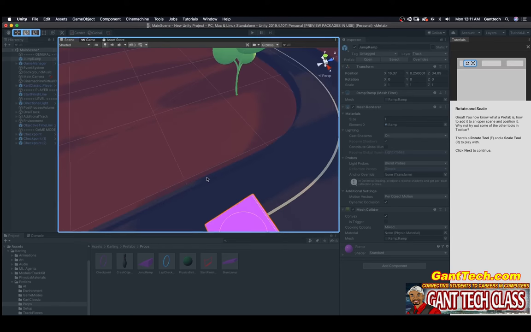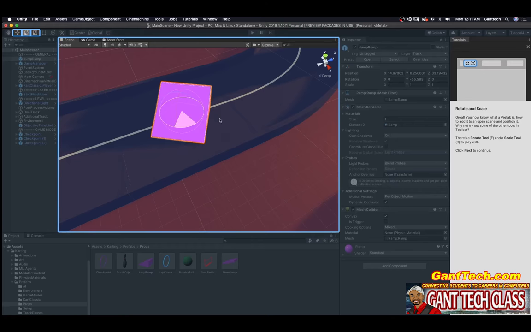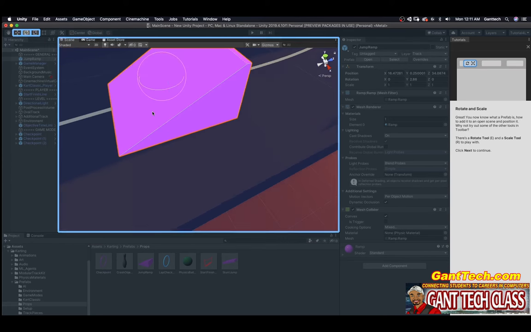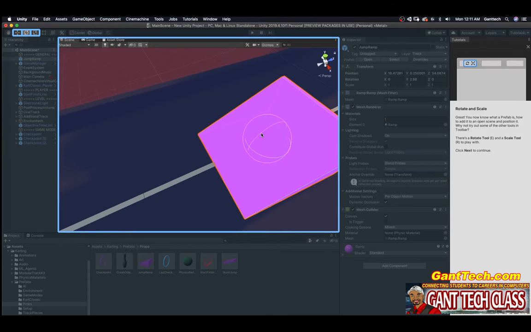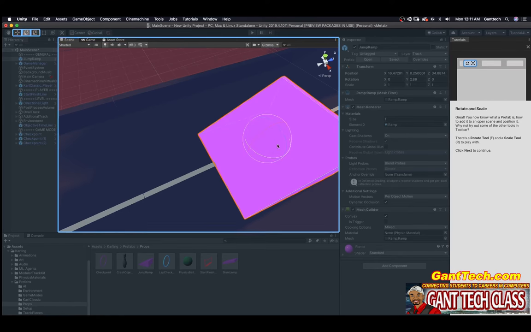So for my rotate, you can see I can rotate. And what I'm doing is dragging, there's three axes. You can see the Y, the Z, and the X. So these are your colors. Y is green, X is red and Z is blue. So if I zoom into this, this red is my X. So I can rotate it this way. This right here is my Y, and then this is my Z.